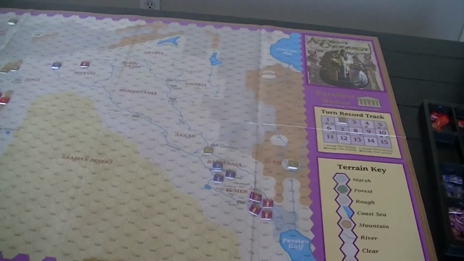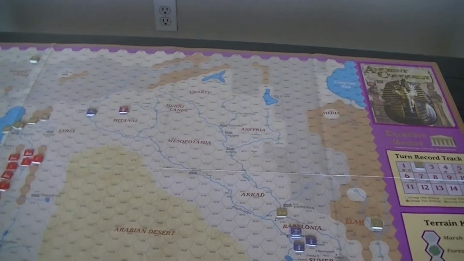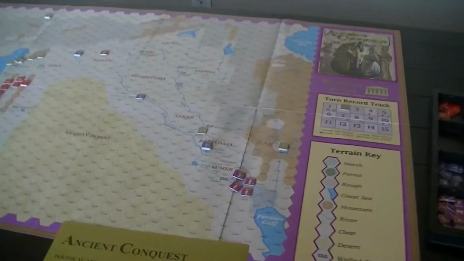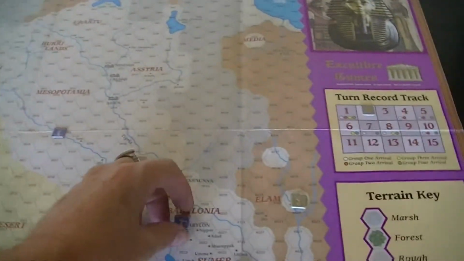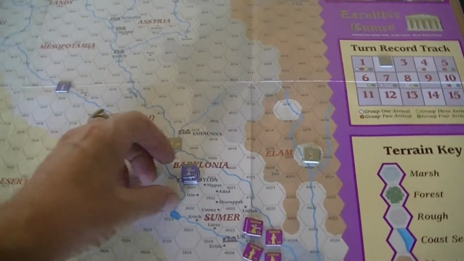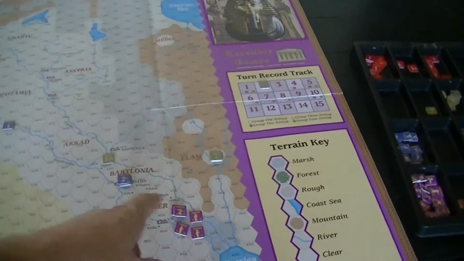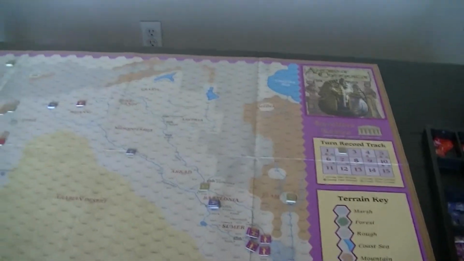But now we're over to the Kassites and whatever's left of the city-states. And our Kassites run up to Mari, settle in Babylon with their full stack. A lot of strength there just to make sure that that doesn't fall. The Marsh people are kind of like, hey, where'd you go, man? We need you to attack.